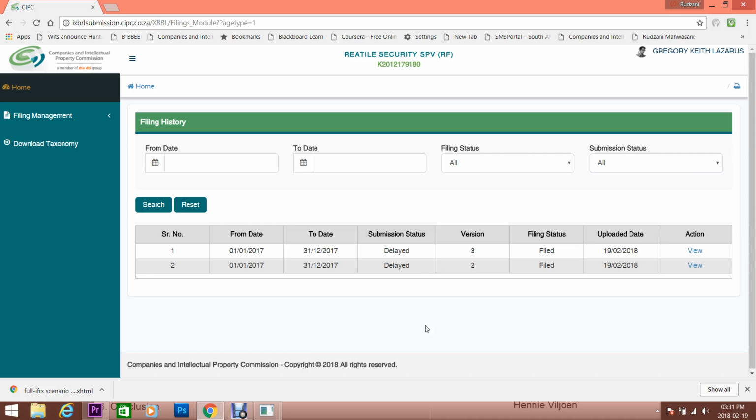You will get an email with the validation status, whether it failed with errors or is successful, and you can come back to the portal to check what the validation errors are. So from the companies' perspective, it's a simple step-by-step guide through this demo, and a simple page where you upload the XBRL document.